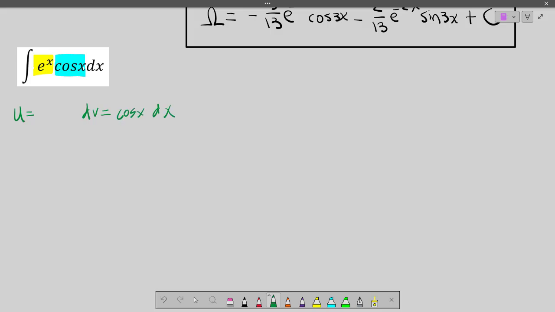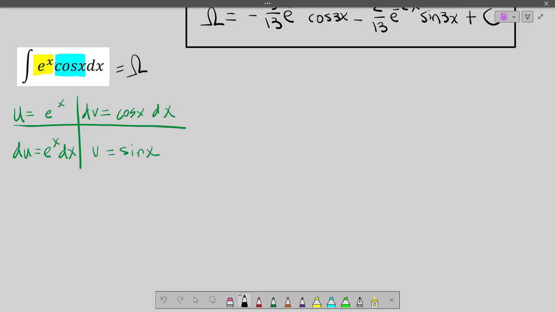Right. That's good logic. So if you put the cosine over here with u, you have to make sure when you differentiate you get negative sine of x. Yeah, if you want to avoid the negatives, then that's a good strategy. And then when we differentiate this exponential, it's just itself multiplied by dx. And then the integral of cosine is sine. So that looks good. And we're going to call this something. You can call it whatever you want. Saw a smiley face. That works fine.